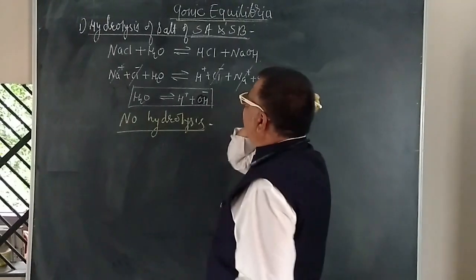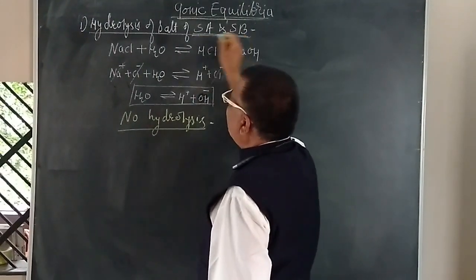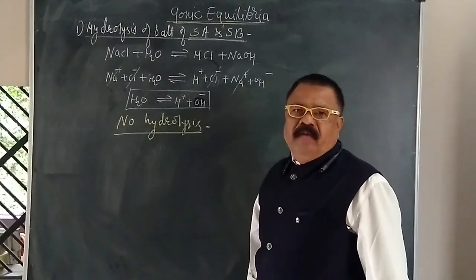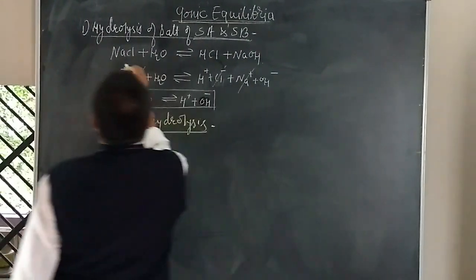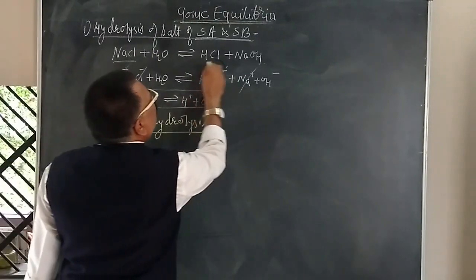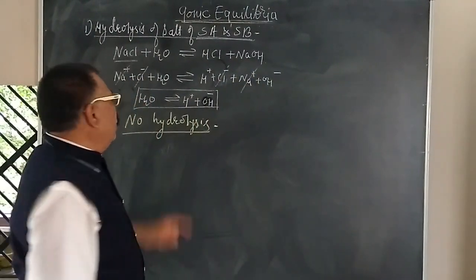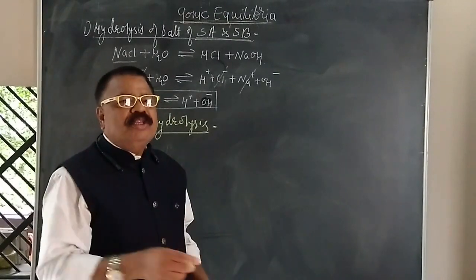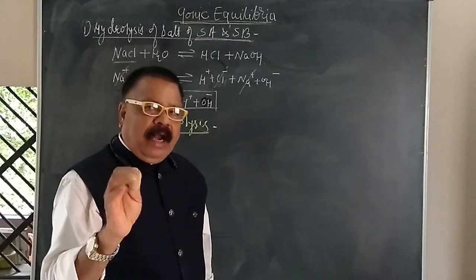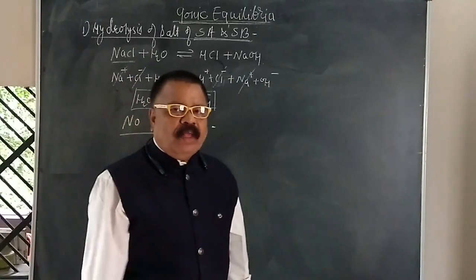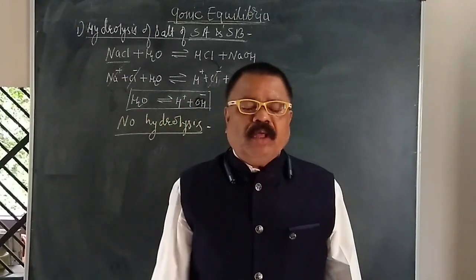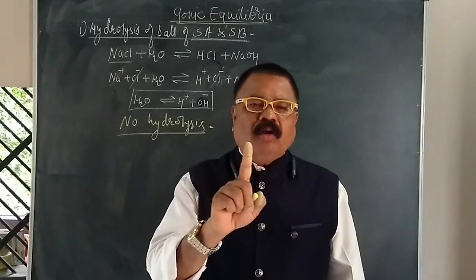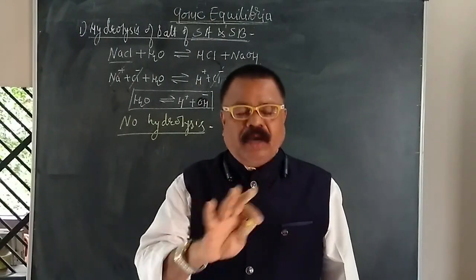If we take the first example, considering the salt of a strong acid as well as a strong base, say sodium chloride is a salt of a strong acid as well as a strong base. Therefore, after the hydrolysis of sodium chloride, what are the products, and whether the solution of this salt becomes acidic, basic or neutral, that we are going to decide.